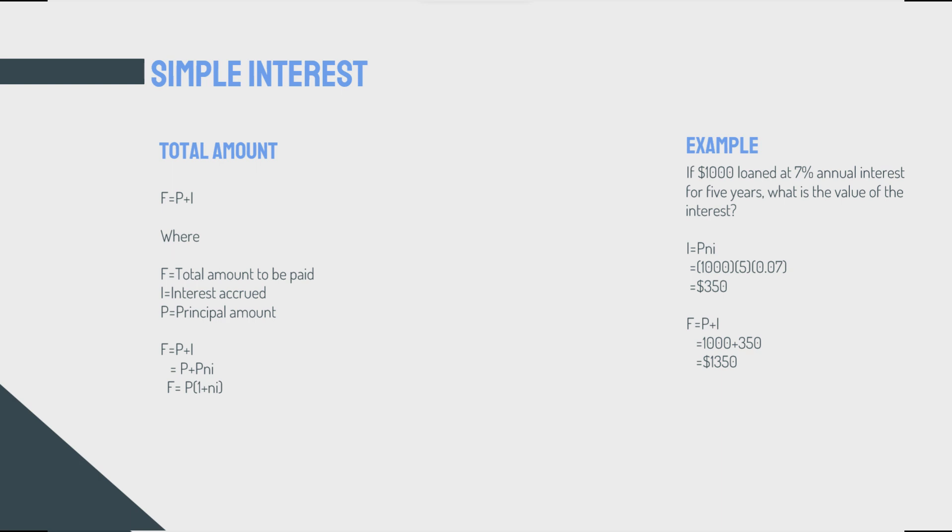Now, what's your P? Let's write down: P equals - I see a thousand there. Your small i, or your n equals five years. And the i is 7%. How would you write that mathematically? 0.07. Perfect. Now let's solve it, find the I for me. Regardless of the final answer, it's $350. Now let's have an extra step and find the total amount at the end of five years. What would it be? That's the F. F would be - yeah, you can do that. Remember, F equals P plus I, which is exactly what you did.